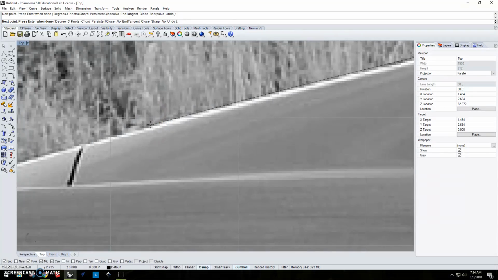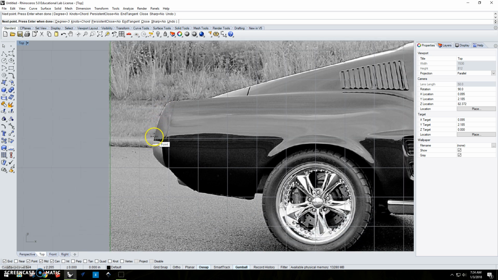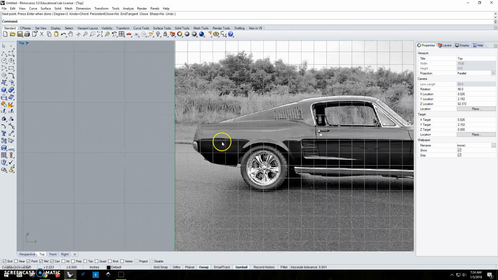If we have trouble seeing, we can zoom in, we can zoom out if we want to see big picture. But I'm going to keep going right here. There I have a tighter curve, so I'm going to use more points to go along. Here we have one that's a little bit longer. And at this point, if something's not quite perfect, that's okay, because we still have the option to adjust it later. And I'm going to go ahead and just drag that over the tire. I'm going to hit enter to stop. What that does is that stops my line. We can start a new one.